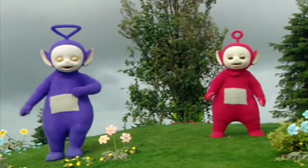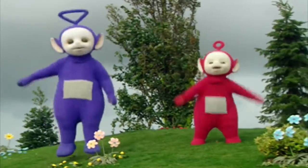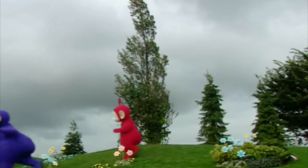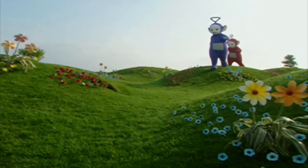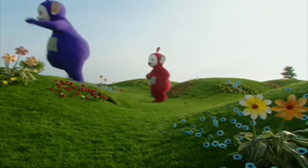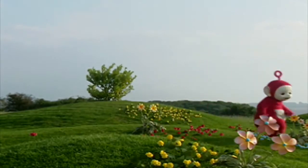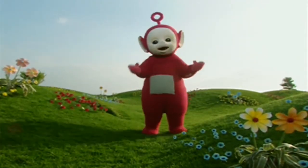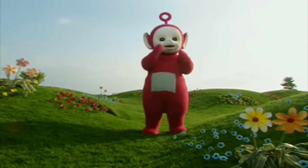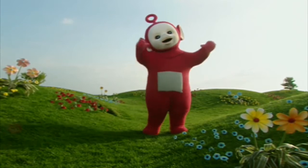One, two. Two happy Teletubbies out for a run. Faster and faster. And then there was one. Oh dear. Tired. Uh-oh.